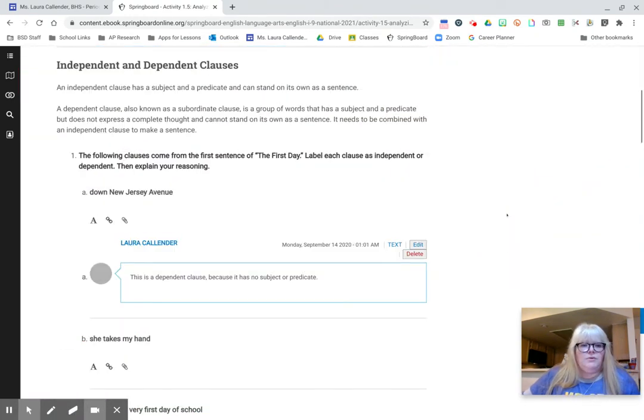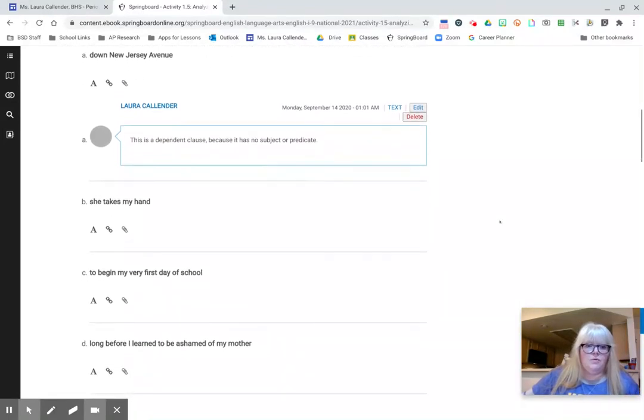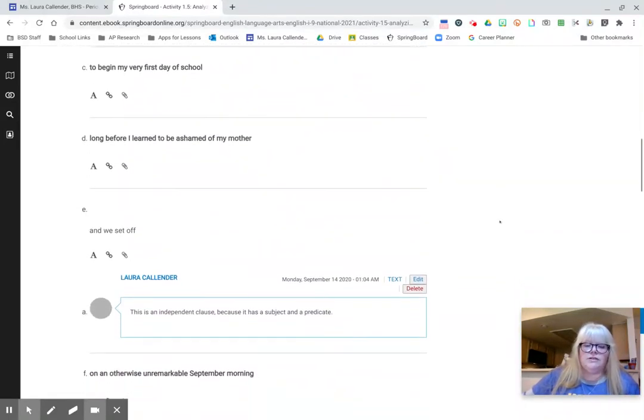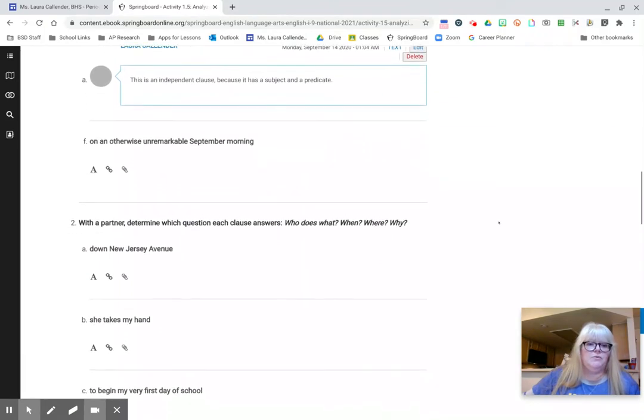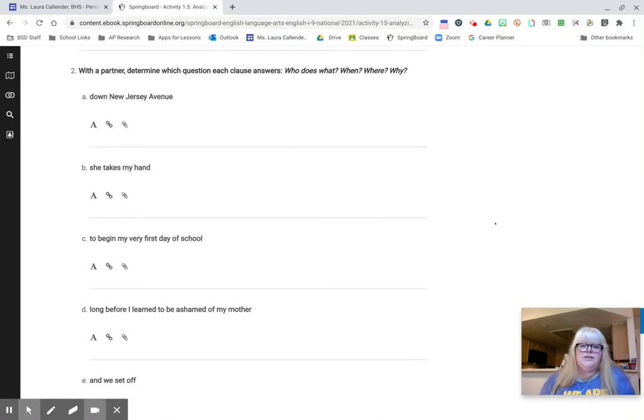All right, so I would like you to go ahead and complete the other letters in part 1 on your own. So let's look at part 2 and see what we can do together. Now, part 2 is asking you to look at the very same clauses, some of them dependent, some of them independent, and identify what this particular clause is answering in these questions.